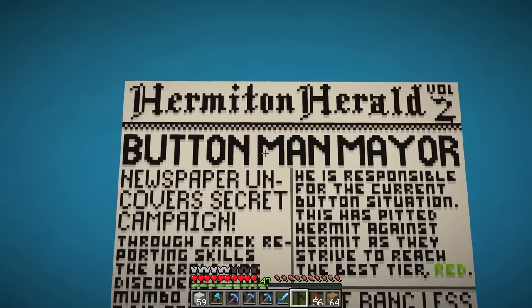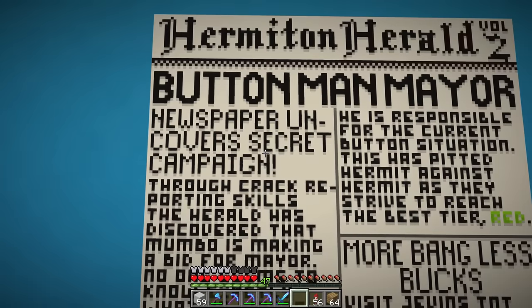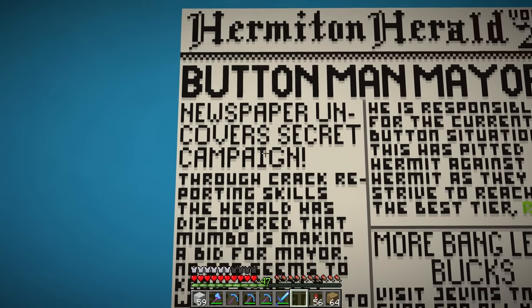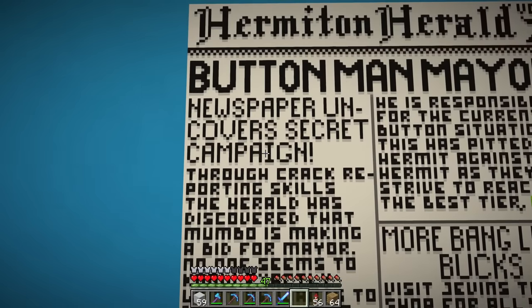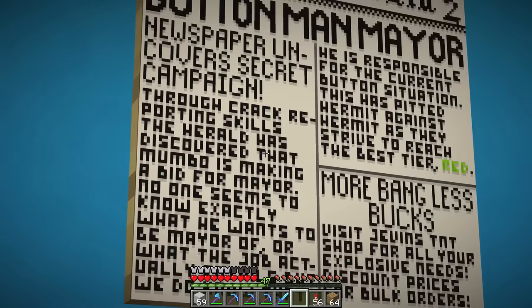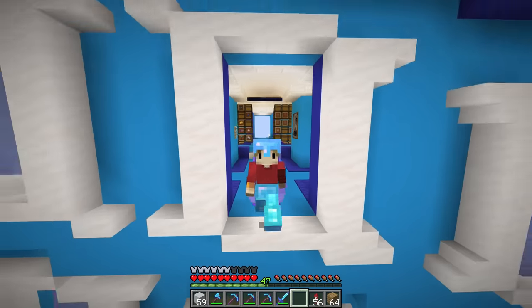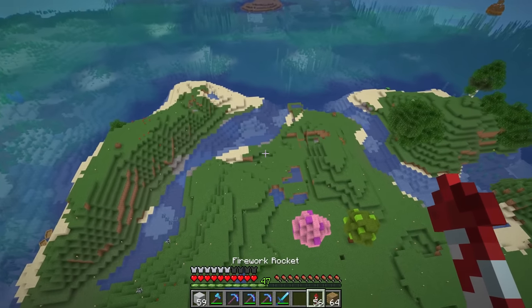he's got a hermit and herald. Button man mayor. Oh my goodness. Turns out Mumbo's actually getting some coverage in the old newspaper here. Newspaper uncovers secret campaign. Well, it's not so secret anymore. Oh, this is just saying that there's a secret campaign for him to be mayor. Well, surprise! Already out there.